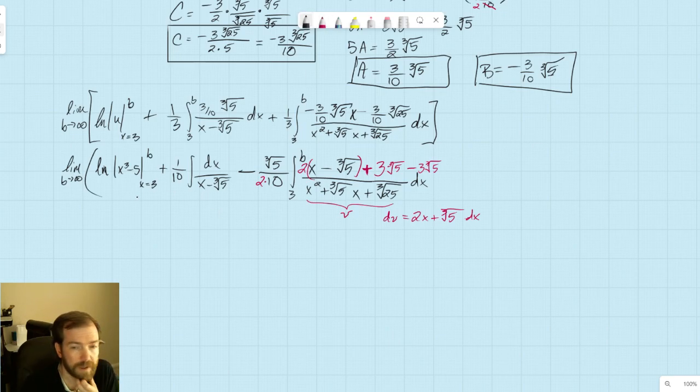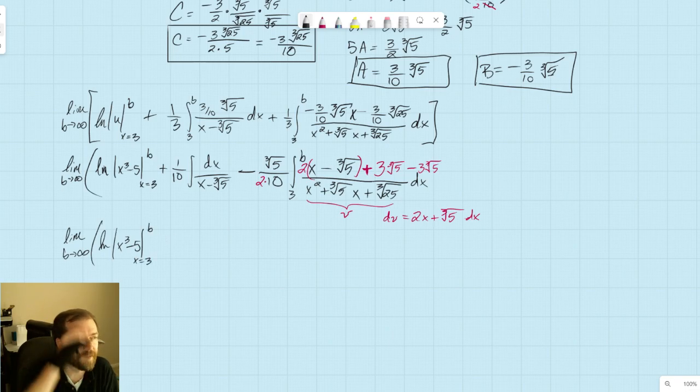That's really gross. All right. Sorry to anybody who just stopped in casually and was like, nope. All right, b goes to infinity of natural log. Now here's the thing. Y'all are going to be mad. Because we did a problem where the answer we could have actually found way up there. As soon as we did this natural log here, could have instantaneously said, we don't need any more. But that's not really the point, right?